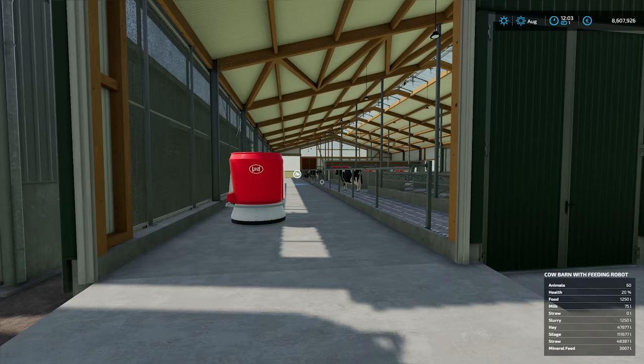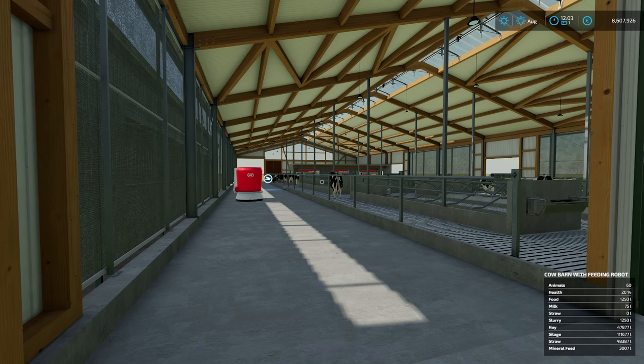So there you go though, that's how the automated feeder robot works in the large shed, and I hope that was useful.